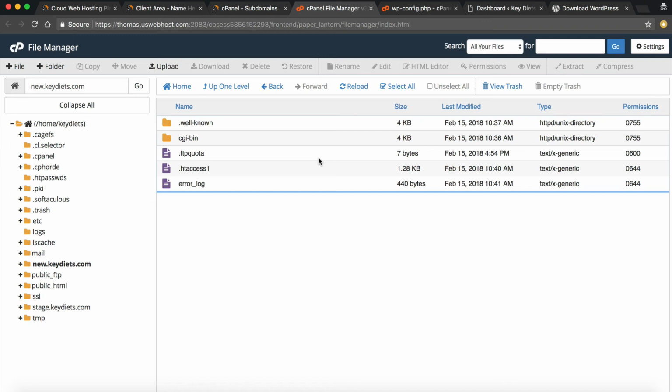And this is the main reason why we tell people if you're going to have multiple WordPress installations, get a reseller account where you can have your own cPanel for that specific WordPress installation, because it's safer. Because if they get into your one WordPress, they can get into all of them. That's the really scary thing about using add-on domains and stuff like that. Now, if you keep things updated, you won't have to worry about that.